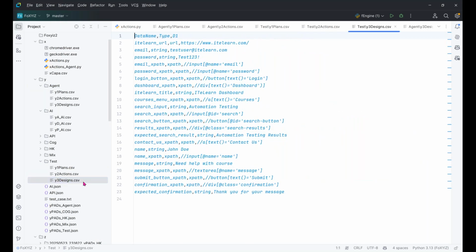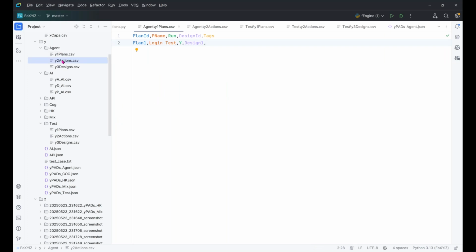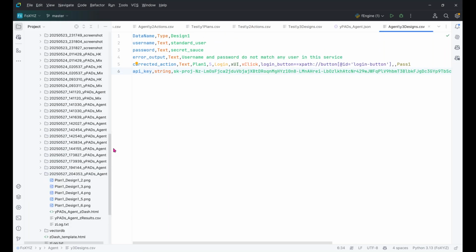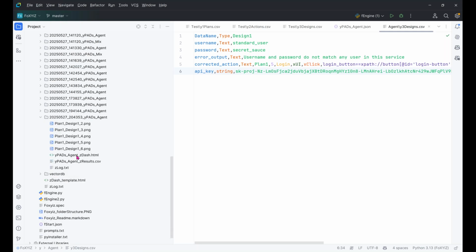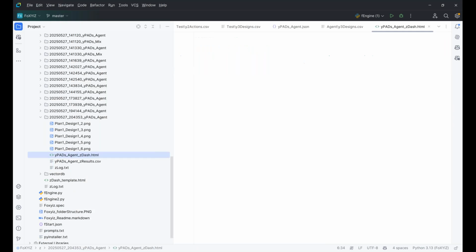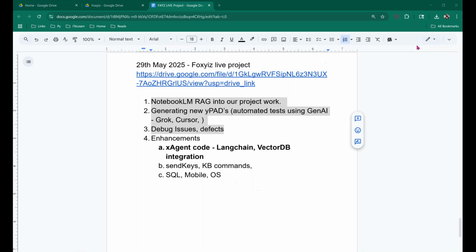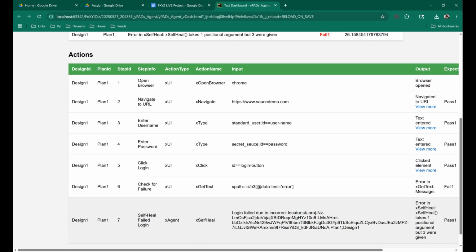Plans.agents, yeah. Then how did I do the execution of these agents earlier today? There's a VectorDB created. Okay. Here you go.